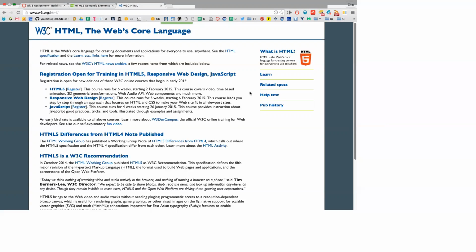They call them semantic elements because now they use the header tag for the header, nav tags for navigation, section and article, an aside over here, and the footer here. These tags now represent a new change to become more semantic.